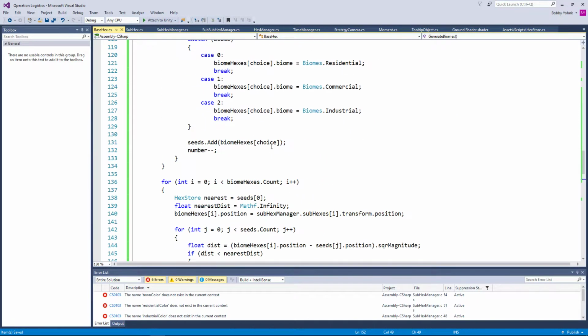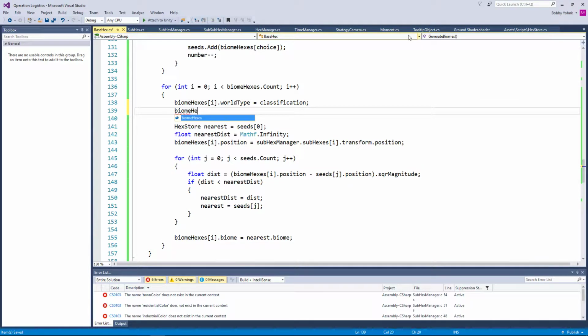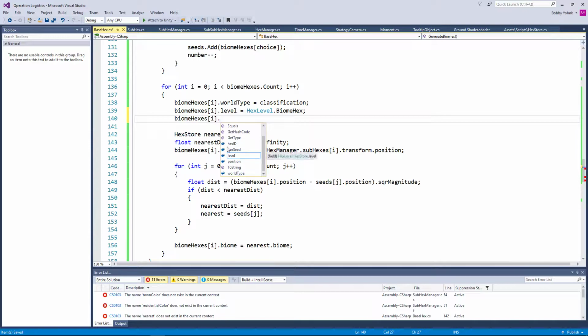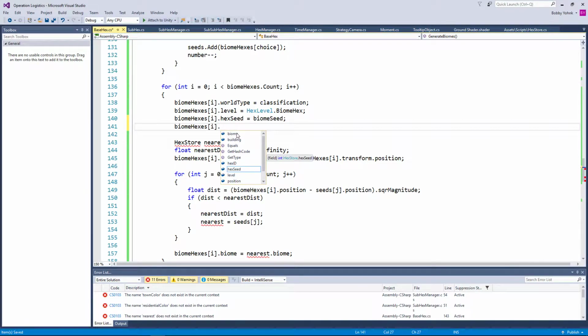So right here, as soon as we are iterating through them, right here, biome hexes I dot, and first thing that we're going to do is we're going to do our world type, and that's going to be equivalent to our current hex classification. So classification. Then let's do biome hexes I dot, and this is going to be, let's see, we set our position here, so let's go ahead and set our level to be equal to hex level dot biome hex, biome hexes I dot, and let's then do our hex seed, and that will be set to our current biome seed, like so. And then biome hexes I dot, and this is going to be biome is set here.